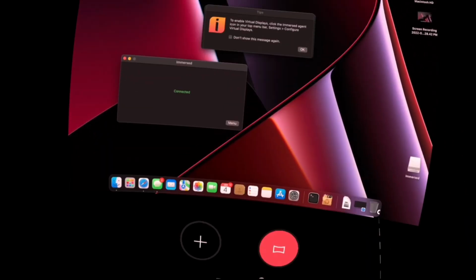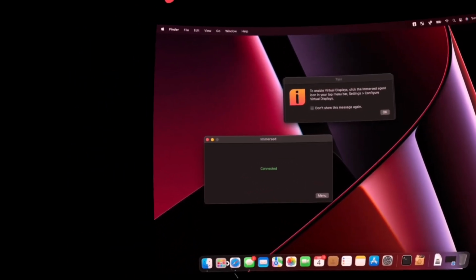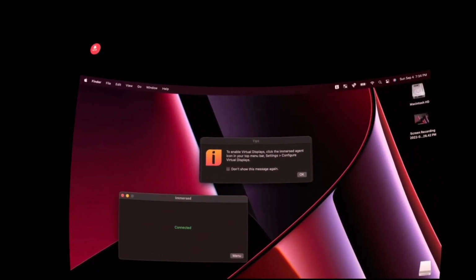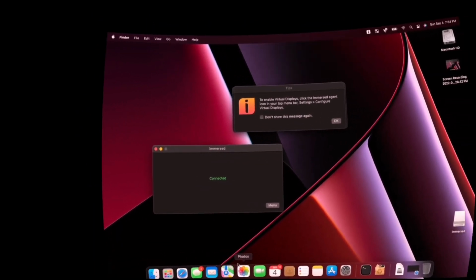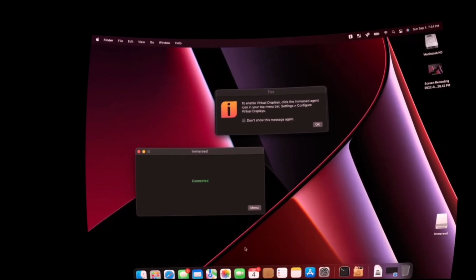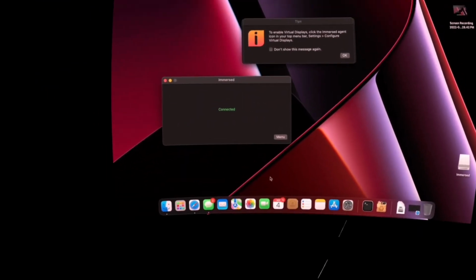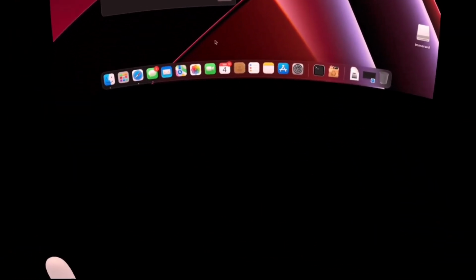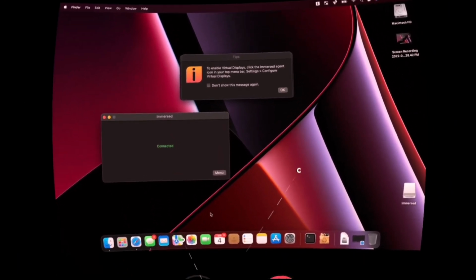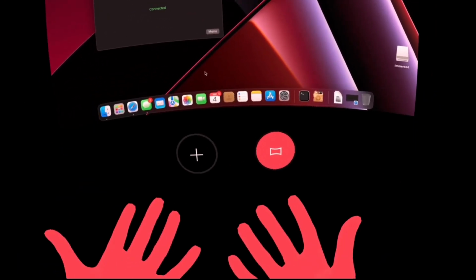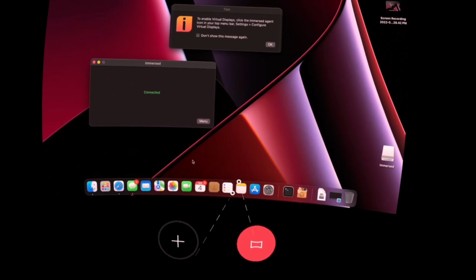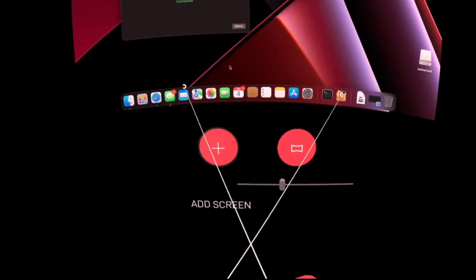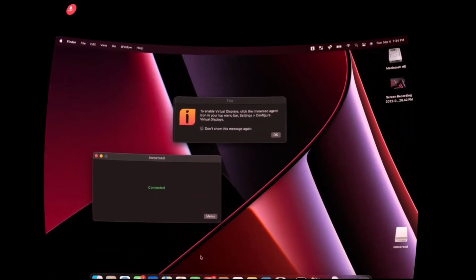Now that's cool and all, and you can come in here and use your computer, use the trackpad and navigate around your computer and the keyboard, but it's really hard to see that trackpad and keyboard when you're in VR, because you look down where your keyboard is in real life, you can't see it, so you try to peek around the corner and you can see my hands just popped up, so you can navigate in here with your hands instead of the controllers.